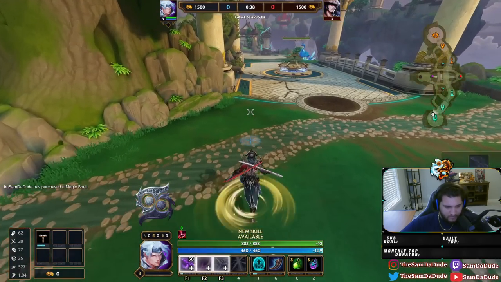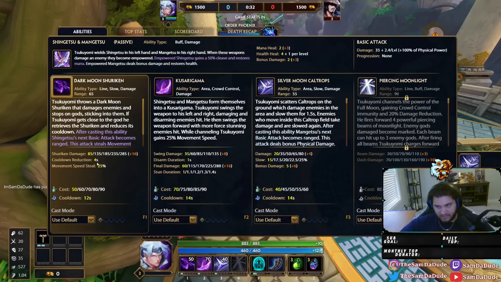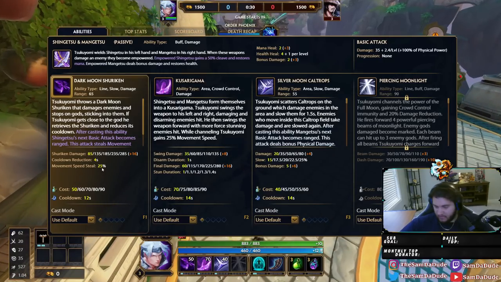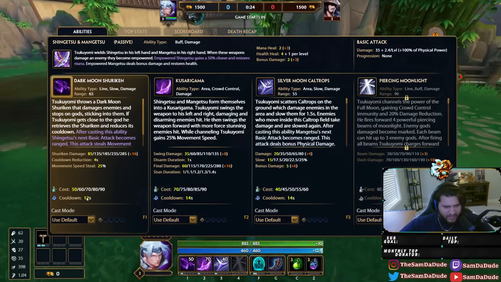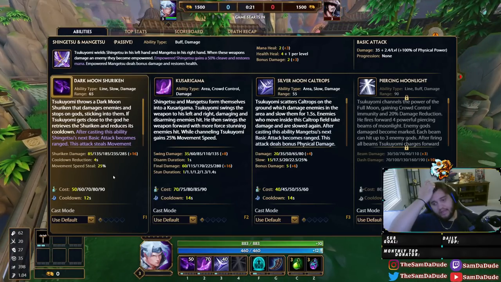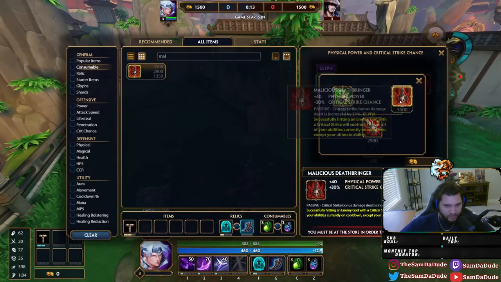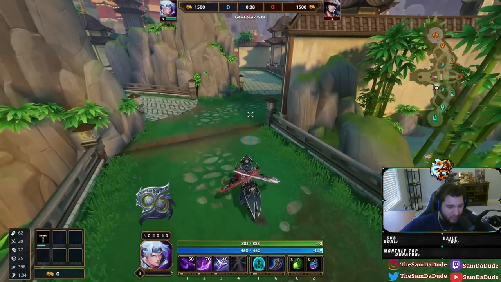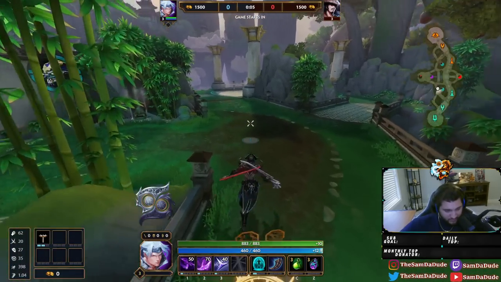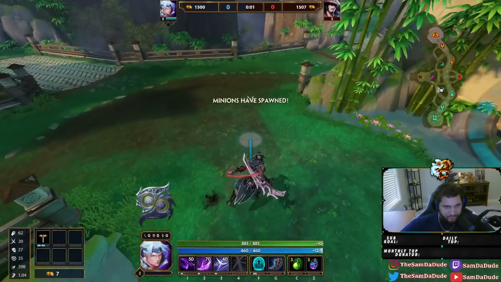Basically, what you have to do is you max out your one. When you pick up your one, it takes 4 seconds off the cooldown. Now, with max cooldown, this 12 seconds becomes somewhere around 8, so you get half of the cooldown back. And then what you can do is build 50% cooldown, and then build a Malicious Deathbringer, which procs, you guessed it, 1 second off your cooldowns whenever you get a crit. And that can go forever. That's every crit.